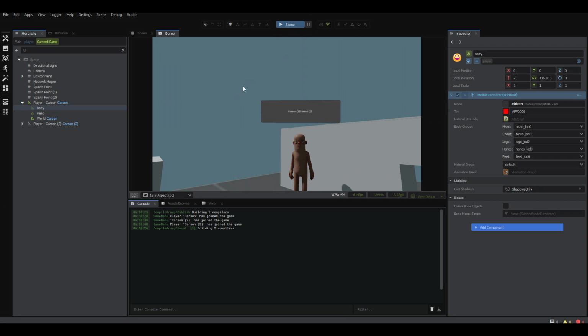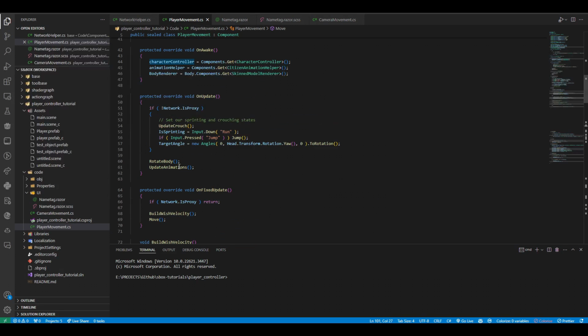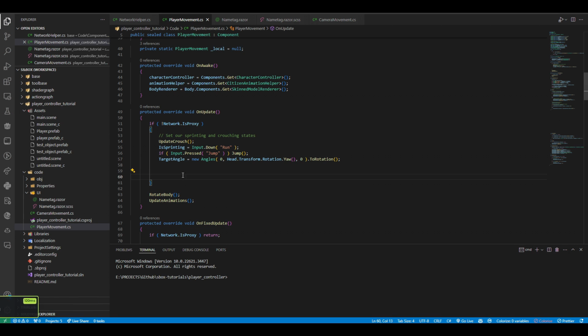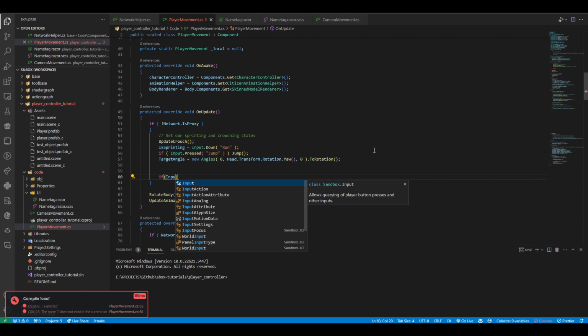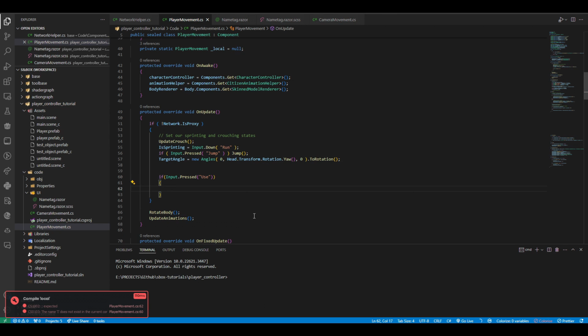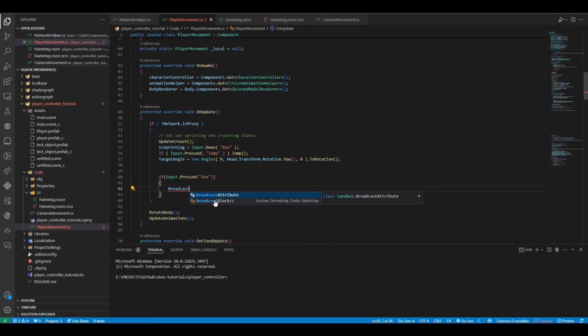So how do you do something like that? The best way to show something like that is if I just simply go into the on update here. I'll put it in the IsProxy check, so you can only do this if you are yourself. Input.Pressed use. So if you press E, we're going to broadcast a message is what I'm going to call it.